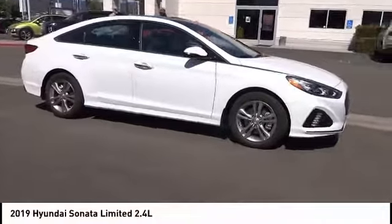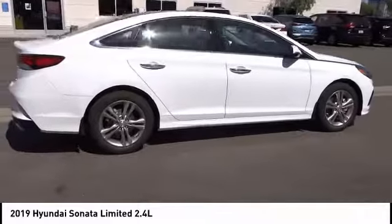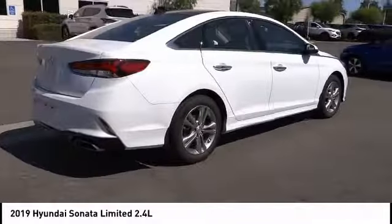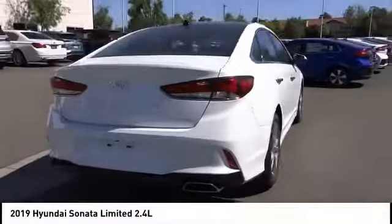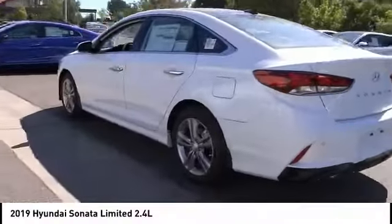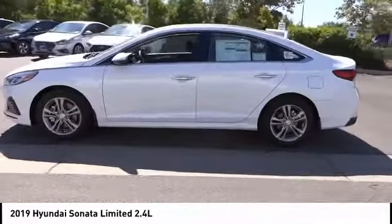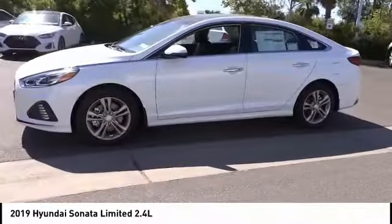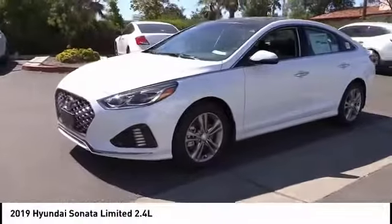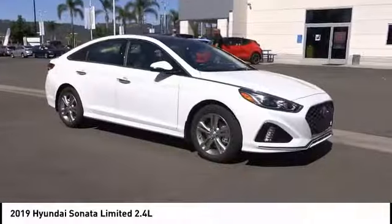You are going to love the 2019 Sonata. The Sonata has a long list of technologically advanced interior features and options that make driving safer, more convenient, and much more fun. Don't forget the exterior corrosion protection — a 14-step roto-dip system that provides unmatched protection for your Sonata — and it is priced below $30,000. This vehicle has less than 100 miles.